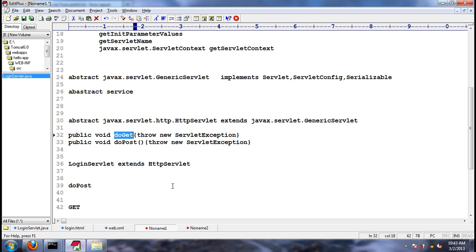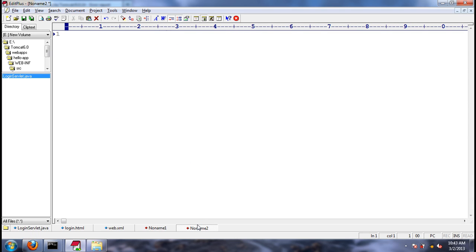Now, if you have got this, the next thing that we need to discuss is the life cycle of a servlet. How and when the servlet is initiated, how and when the servlet is destroyed, how and when the servlet is used for request handling, all those things we will discuss. All those come under the servlet life cycle. The next concept, and a very important concept for interviews, is servlet life cycle.